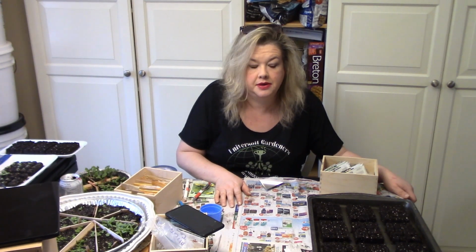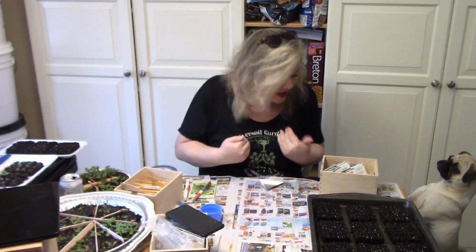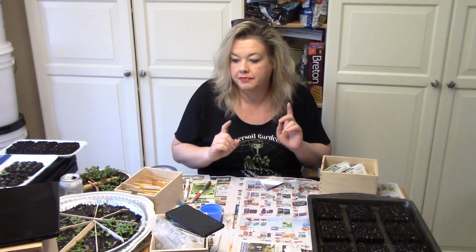I looked online, and it says they should have been in the fridge for 2 weeks prior to seed starting them. So, yeah, it was a fail on my part. I'm gonna look at the seed packet, see what it says, and maybe I'll just throw the whole pack in the fridge for 2 weeks and then we'll start the seeds later.